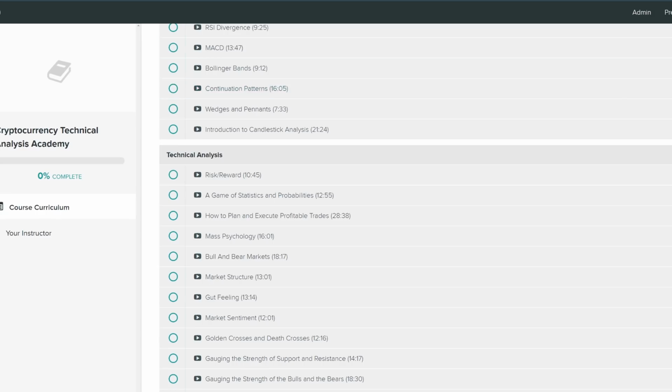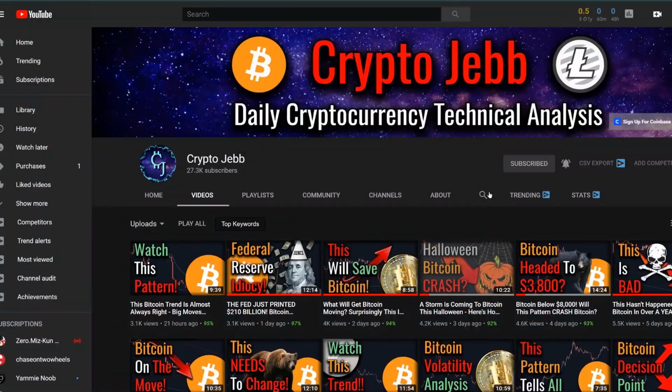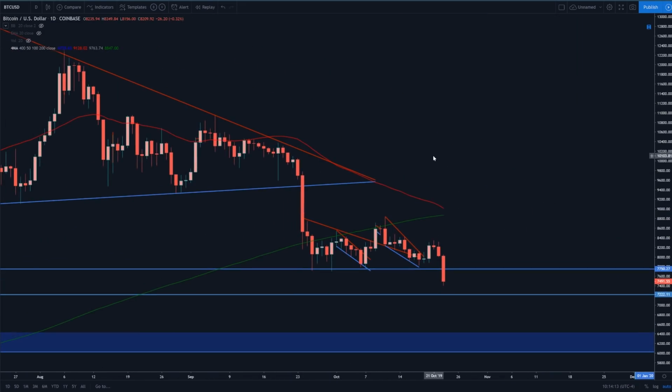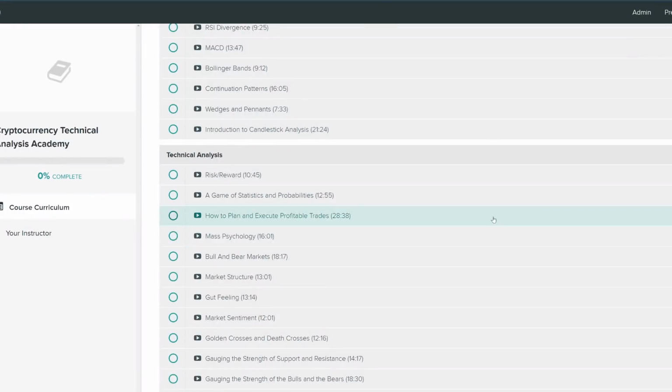Profit. Guys, it's very important that you understand technical analysis. I mean, you can go back on the channel. We called this move. We've been calling this move for like 3 weeks now. The reason that we were able to do that is because we knew the technicals on Bitcoin. We understood the forces that drive Bitcoin, and it's very important that you guys do also.